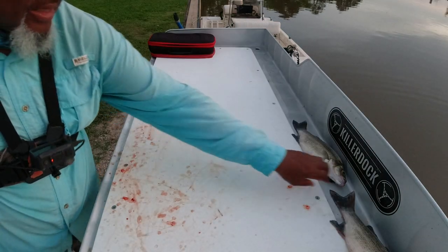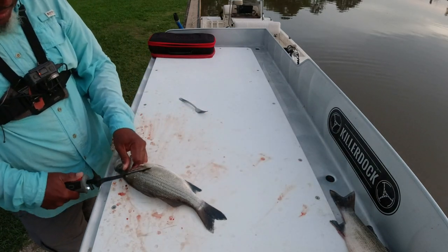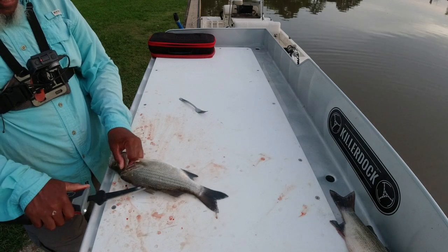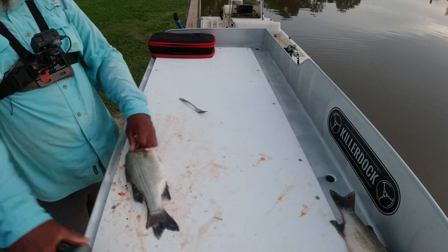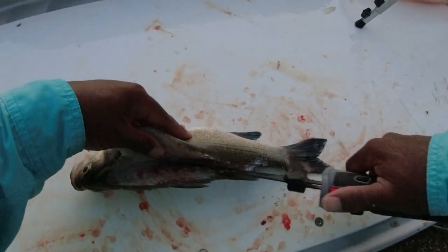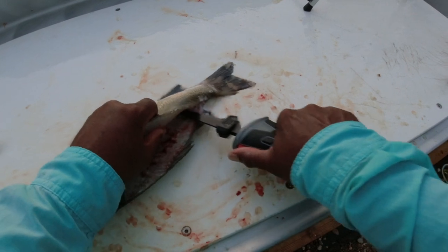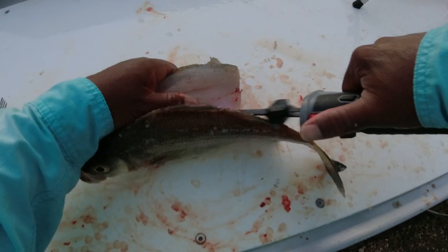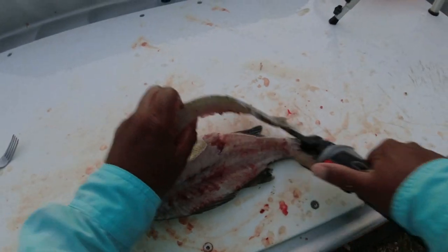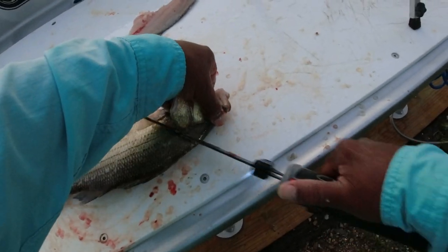All right, white bass time. Pretty much the same deal. Those of you that say you don't eat them because you didn't have them cleaned properly. Because if you like fish, you can't say that you don't like this fish. It's actually a pretty clean tasting fish if it's cleaned properly. And it's the same deal. Just take it, you know, follow the bone down. Same as with the crappie. Nothing different here.